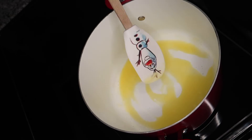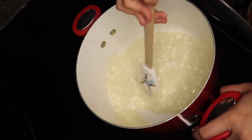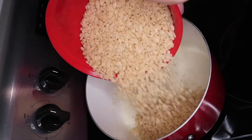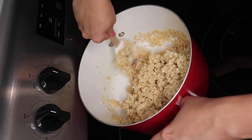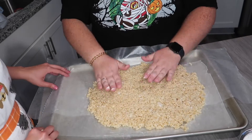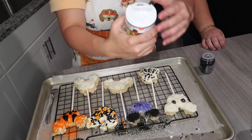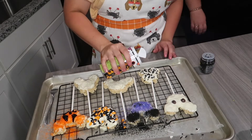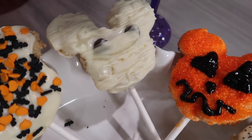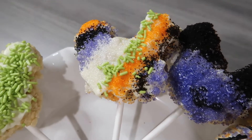We're going to do some simple Rice Krispies here. Just melt the butter, pour some marshmallows in and mix it up until it's nice and smooth. Throw those Rice Krispies in and give that a good mix. Then flatten it out on a baking sheet, and since these are Mickey-themed, we're going to cut them out Mickey-shaped. We just dip these in white chocolate and then cover them in sprinkles. Look, there's a mummy Mickey! I don't know why I'm so obsessed with mummy Mickey right now, but these came out really awesome.